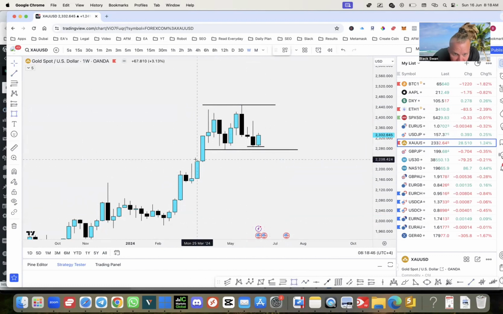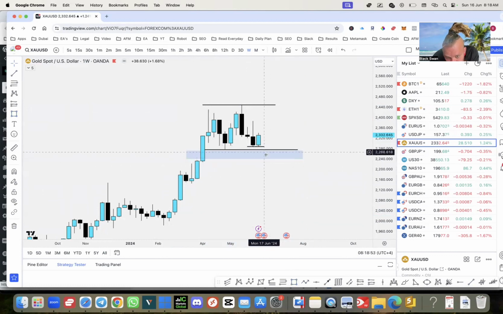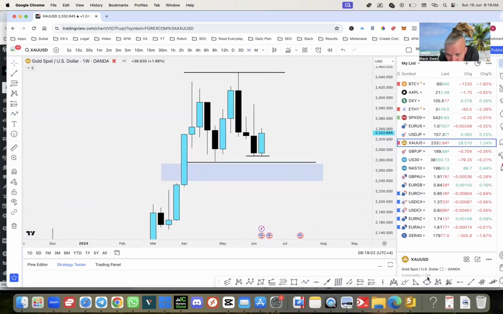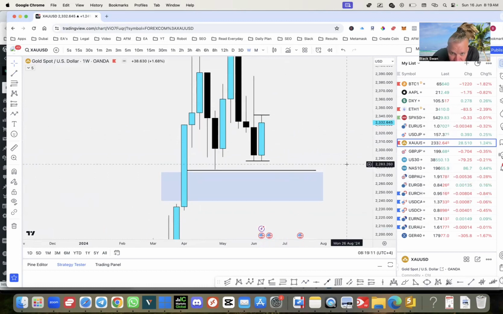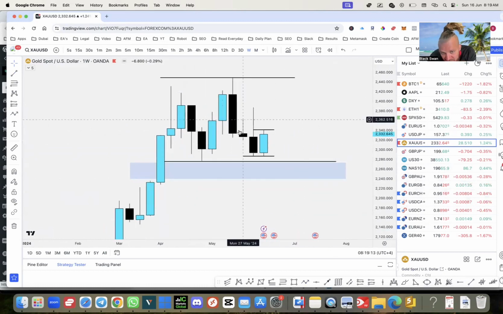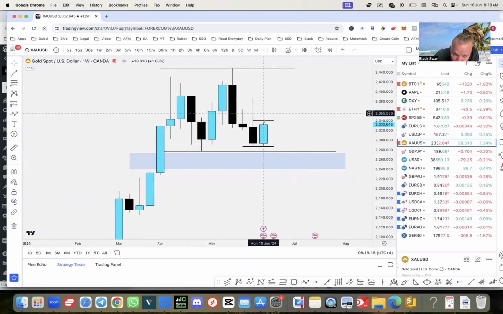And we've also got an imbalance. So if you look here, we've got an imbalance under here. So this is a very strong zone for price to wick into or push into and give a very nice reversal confirmation. It's a nice PRZ here. But what we want to do now is mark off the previous, well, current week, but tomorrow it'll be the previous weekly candlestick high and candlestick low. So this is going to be our weekly trading range going into next week.